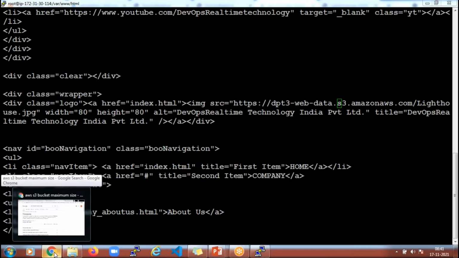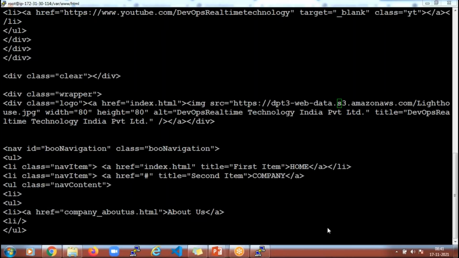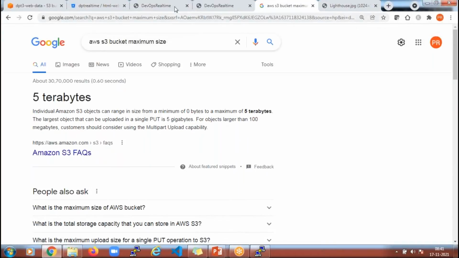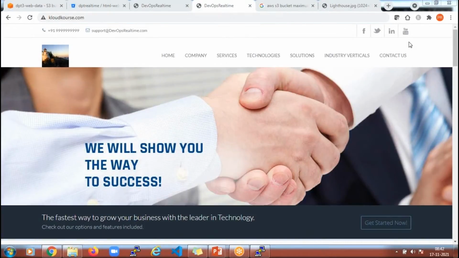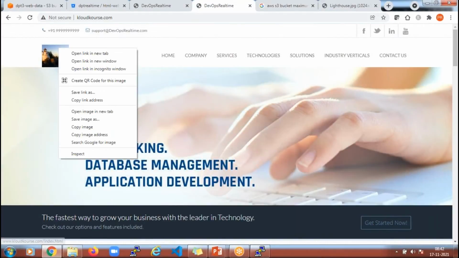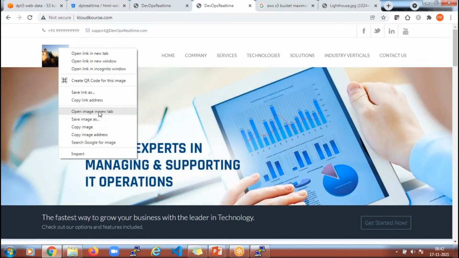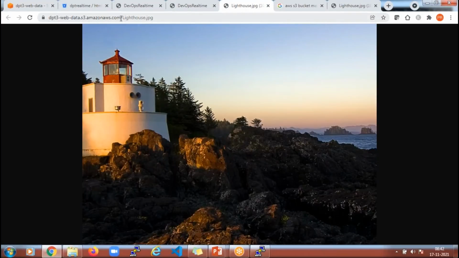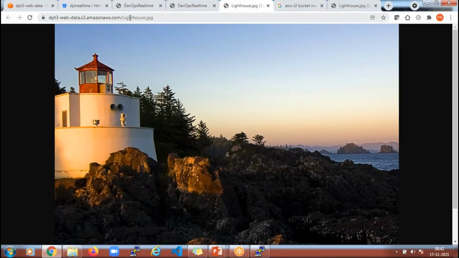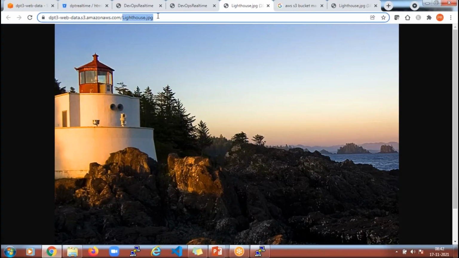There is no concept of a queue or stack, something like that. If the data is there in the S3 bucket, you are specifically mentioning which file you want to pick up. Every object has its own object URL, and the object URL will tell you exactly which image you want to pick up. There is nothing like first in, first out, last in, first out, or a queue concept. You are uploading some data to the S3 bucket and you are getting the data whenever you need it, mentioning exactly which file you want to get.